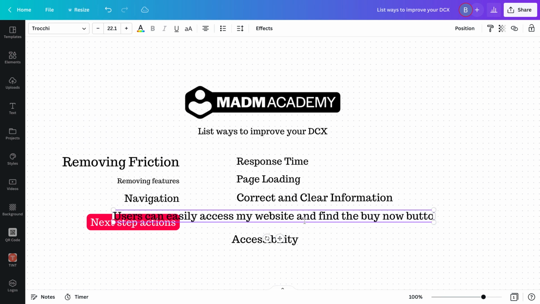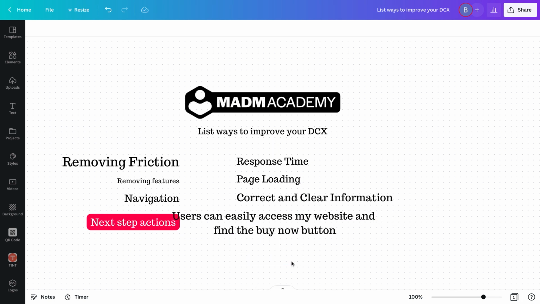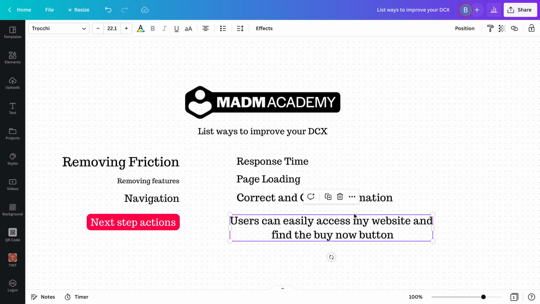If you're selling something directly on your website, that would be very relevant to you there. If you're selling items and you want to sell more of them on your website, make sure people can easily find that part on the website where they can order from you. Make the entire process simple.